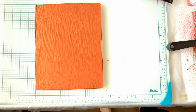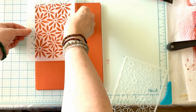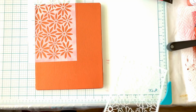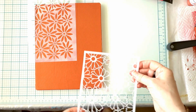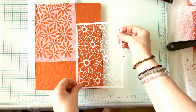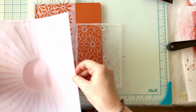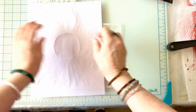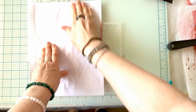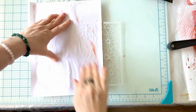What I had wanted to do next was sort of stagger these a little bit because I'm going to have to use two. That already has some on it. So let's go ahead and do it this way. And I'm going to go back. Well, we're just going to reuse it. Okay. And let's just see what we can get here. And to get any kind of excess off. Trying not to get too much of it on my hands.